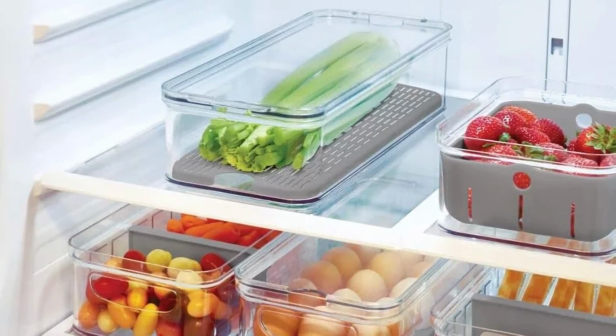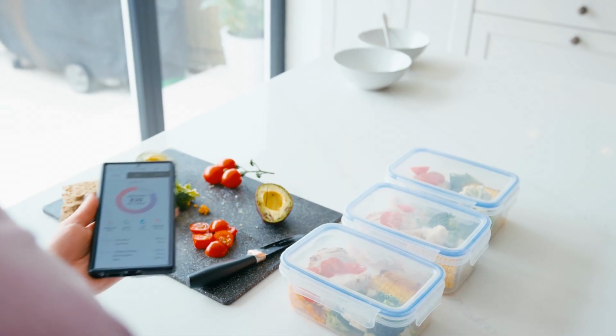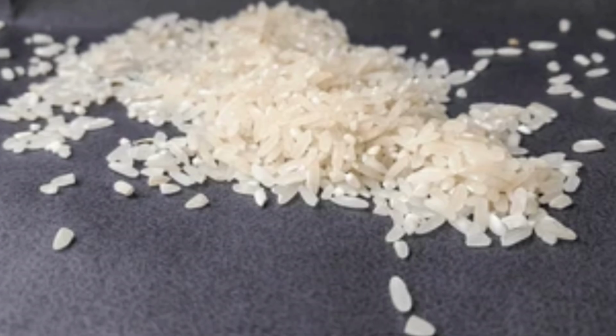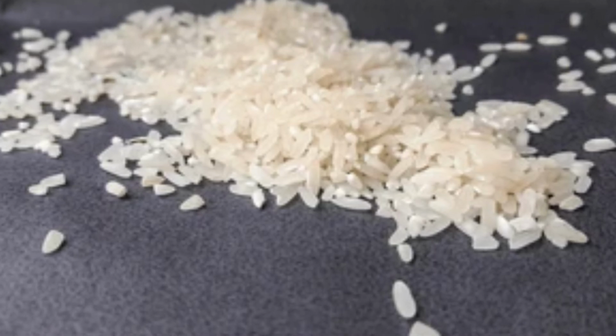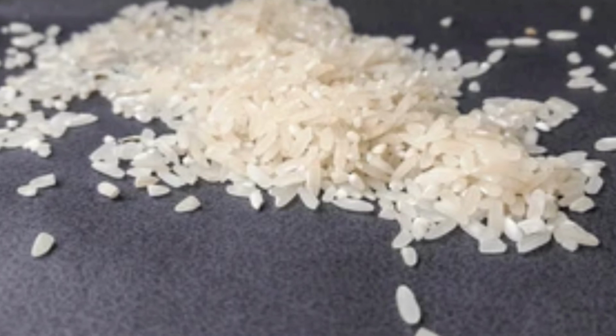They're trending for good reason. The latest models have built-in humidity control. Mind-blowing, right? Look for ones with date trackers on top. Pro tip. The slightly pricier ones with locking mechanisms are worth every penny. I learned this the hard way when my rice spilled everywhere. Twice. Now let's geek out about vacuum sealing bags for a minute.